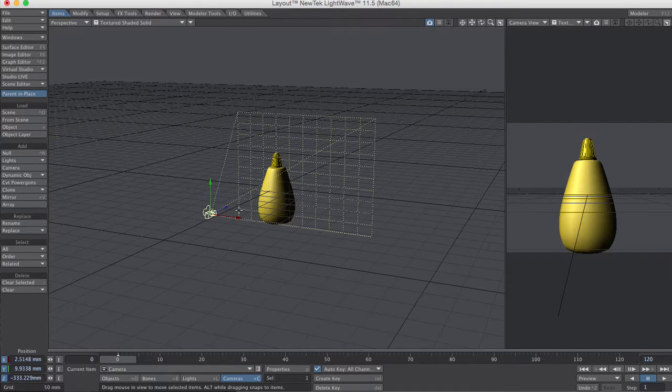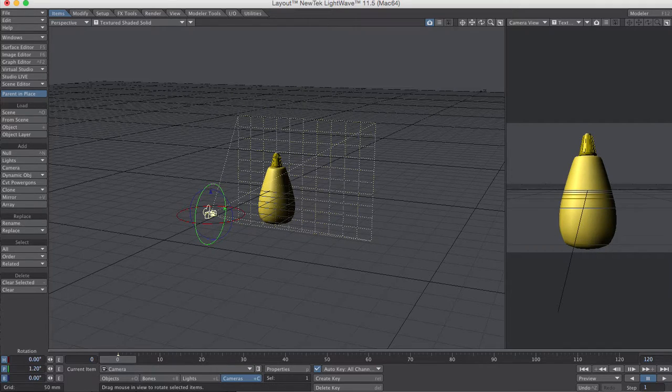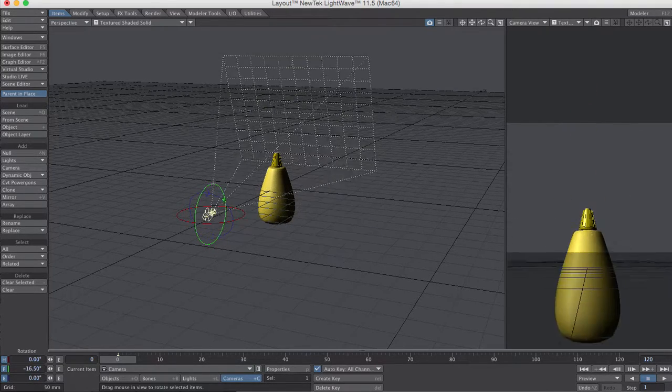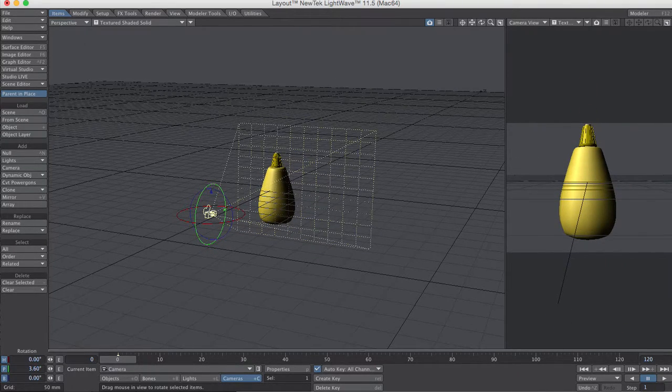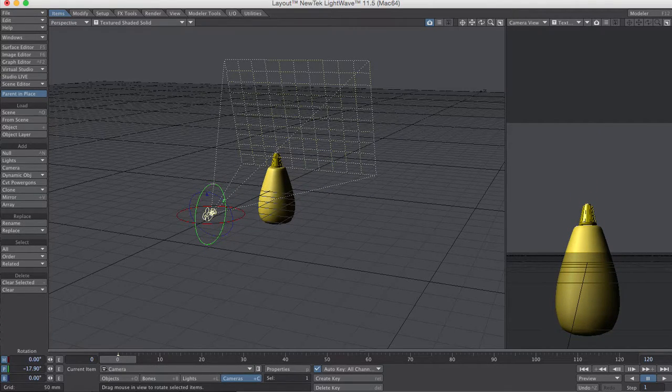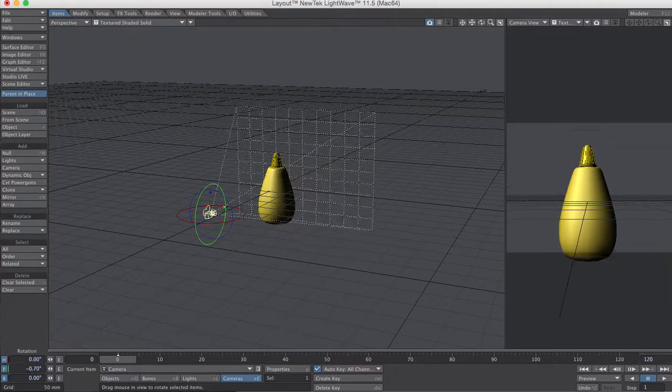Now to rotate it, hit the Y key, and you'll notice those arrows turn into circles. So we have H, P, and B, which stands for heading, pitch, and bank. The green is the pitch, and that allows you to pitch it up and down. So if you think of an airplane, pitching it upwards will ascend, pitching it downwards will descend.